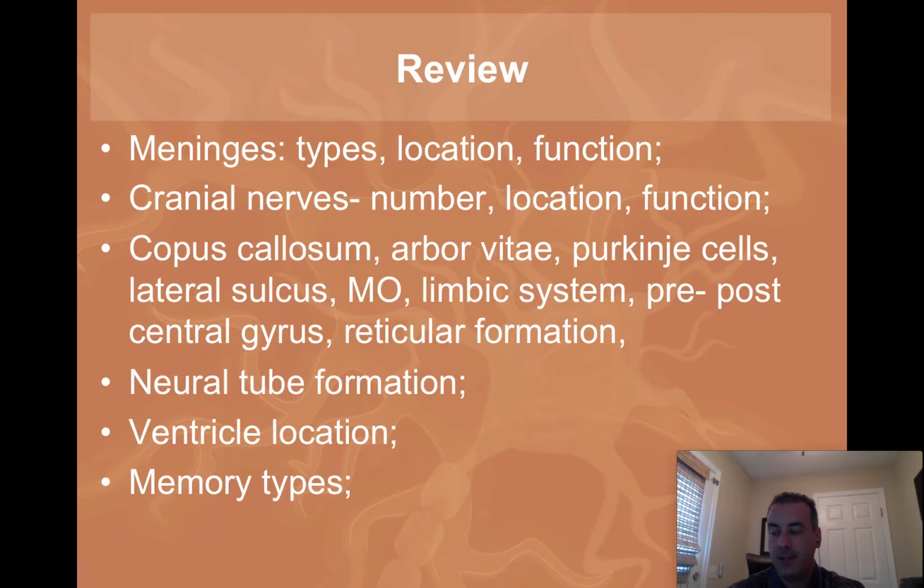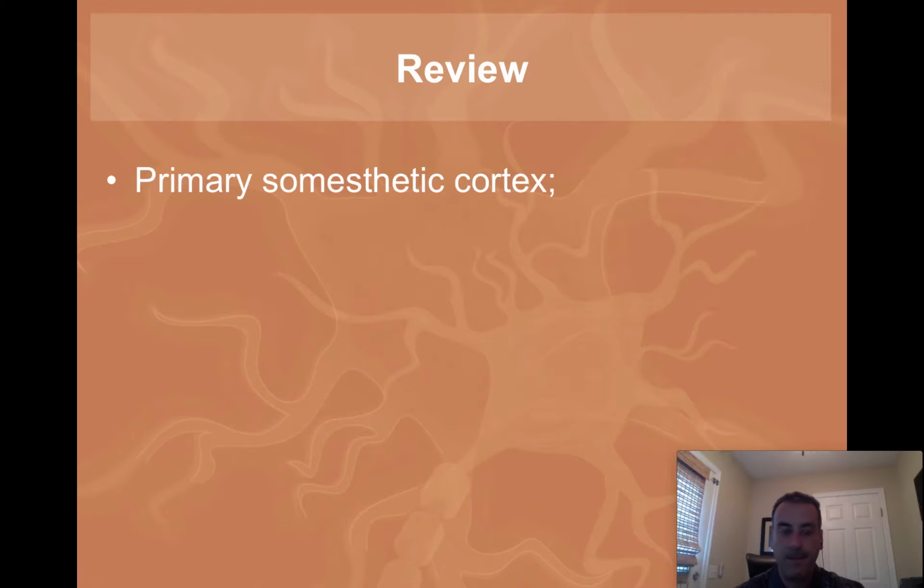We did diencephalon, precentral gyrus, postcentral gyrus, I already said that. CSF functions, said that. So I will repeat myself as we go through this. Primary somatosensory cortex. Right? We have that nice homunculus concept. Where are different parts of the body sensed, when it comes to the homunculus and different sensory inputs? We said ventricles already, right?